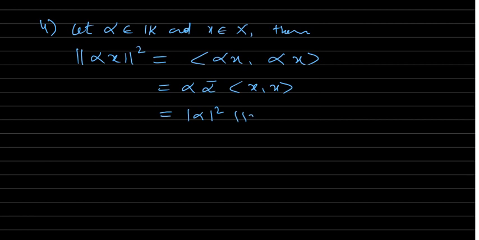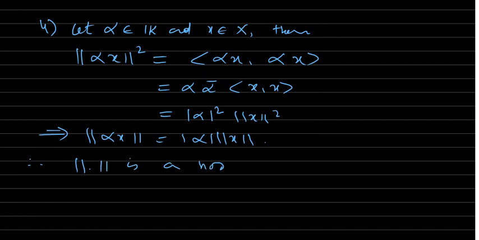Now अब आप square को cancel कर सकते हो. This is norm alpha x is equal to mod alpha times norm x. So therefore this is a norm, is a norm on x. तो उसकी वो नॉर्म की सारी प्रॉपर्टीज है. इट्स अ नॉर्म ऑन एक्स. अब हम फर्स्ट पार्ट जो है वो हम प्रूव करेंगे.